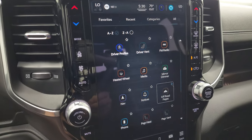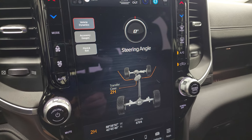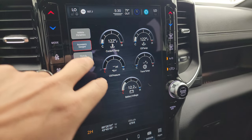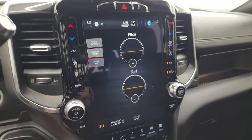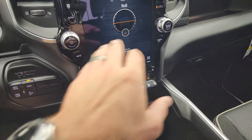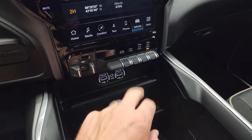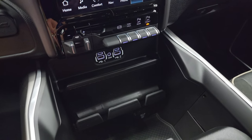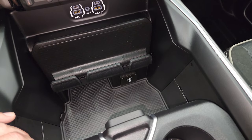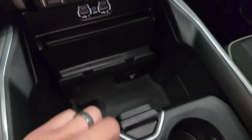These off-road pages are neat to show — you get your different steering angles as you turn the steering wheel, the angle up top changes. You get your transfer case, latitude, longitude, altitude, accessory gauges, and pitch and roll. Stability control up there. Down here are your more tactile volume and tune controls, and climate controls. There's your factory brake controller, factory exhaust brake, tow-haul mode, front and rear parking sensors, two USBs, two USB-Cs, and an aux jack. Down there is your 115-volt 400-watt plug-in. Keyless entry, remote start, power drop-down tailgate. Key fobs are in nice shape. Two cup holders and coin holders as well.